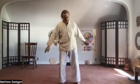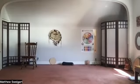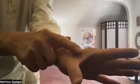It's always fascinating to me, all these little sorenesses we have. One of my favorite points on the body is the large intestine 4, Hoku. Hoku, the most famous acupressure point in the world. Let's see if I can get around here in a place where you can see. Terrible lighting. Put a little extra light on. There. Right there. You squeeze the thumb, you see that big mound of flesh there? Open the thumb up and then press in underneath the bone. That's large intestine number 4.